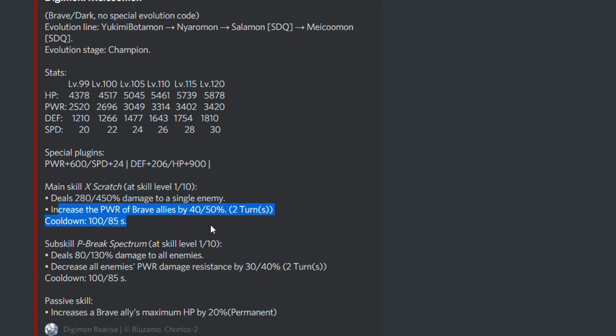Increases the power of your brave allies by 50%. It decreases your opponent's power resistance by 40%. It would be cool if it increases all allies' power. That would have been really cool. But it's super brave oriented, brave HP, single target, all enemies. So it's similar to Omegamon, but not Omegamon, obviously. But it's like a mini Omegamon, just because it powers up and lowers, which can be very good for the Underworld, actually. Yeah, it could be really good for the Underworld.